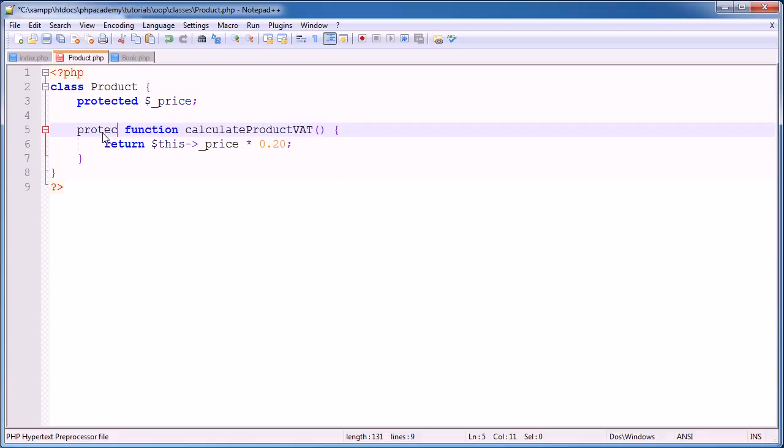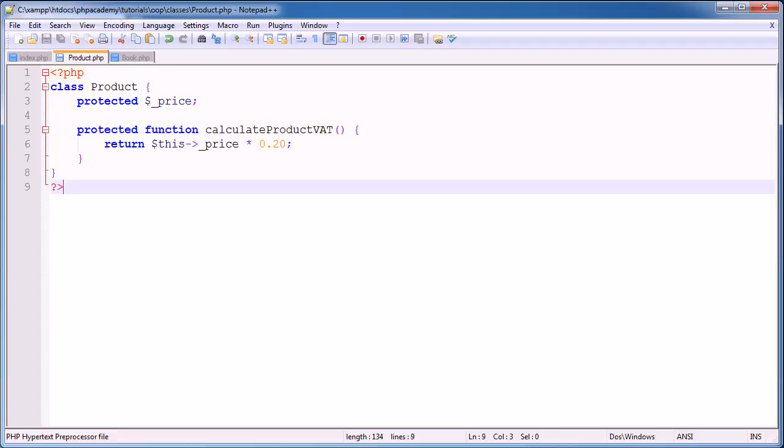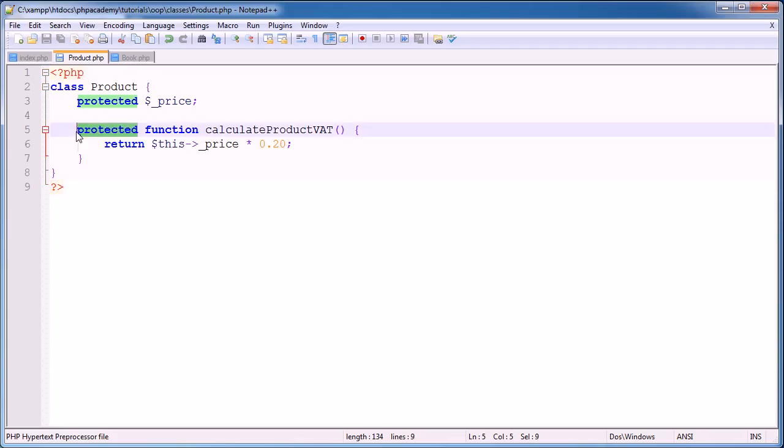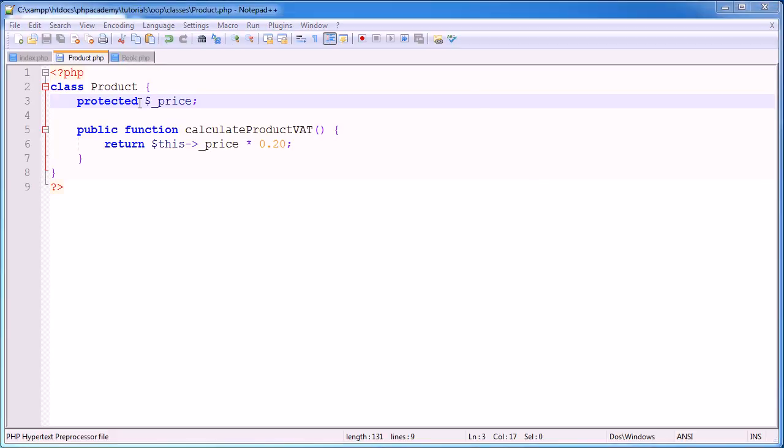However, if this is protected, which you would rarely do for a method anyway, then it's still the same because we're trying to access it here. The reason that it works when we have public function is that this property is now protected, but we're setting it within here. Anyway, let's go ahead and look more at this final keyword.